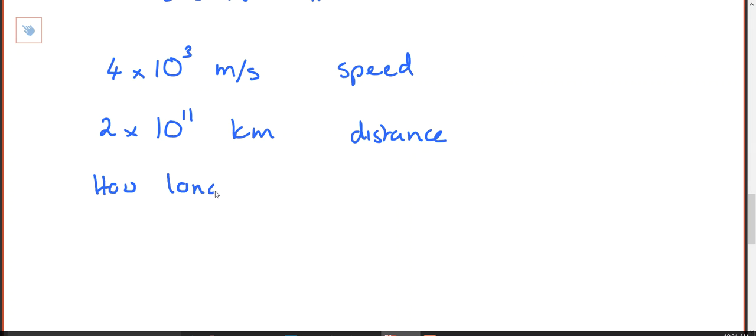Now I'm not going to take answers now, I would like you to have a think about that. And even if you can't do it, I want you to think of a process. If you want to chat to the person next to you, offer your solution. How long does it take? Speed is distance divided by time, so time is distance divided by speed.